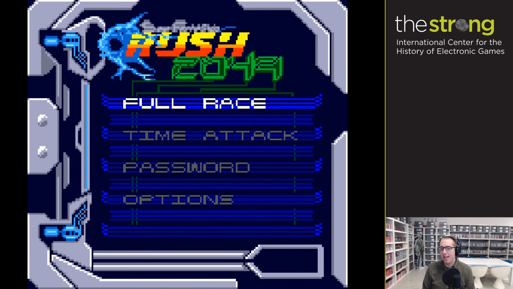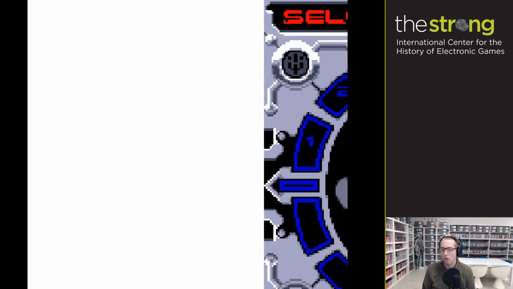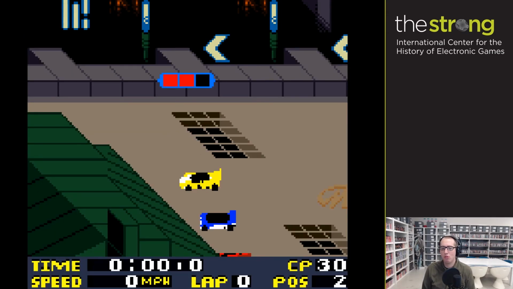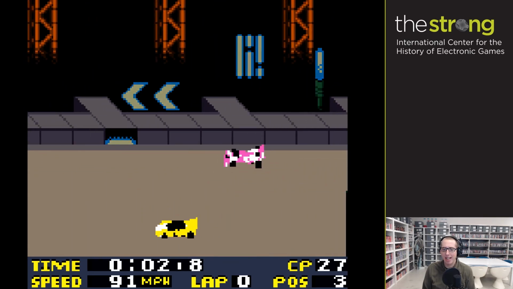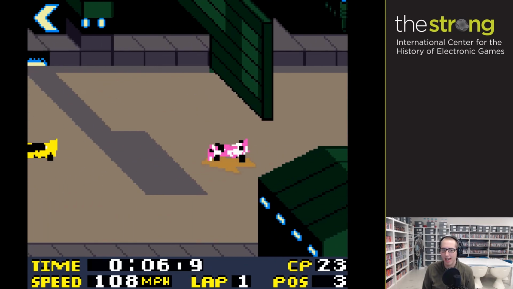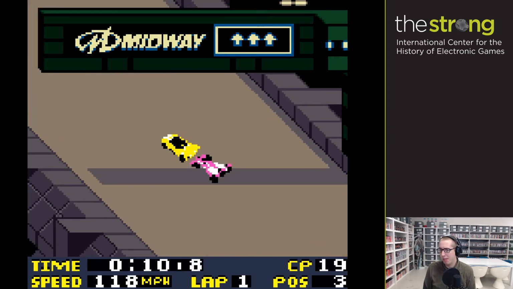San Francisco Rush 2049 is a kind of futuristic sequel to San Francisco Rush. Now, this is the Game Boy Color version, and it is kind of reminiscent of games like Super Sprint or even Rock and Roll Racing. It's an isometric kind of side racing game. And while it's not the most exciting looking game, it's actually quite a bit of fun. I was playing it a little bit earlier today. So this was the version that you probably played.